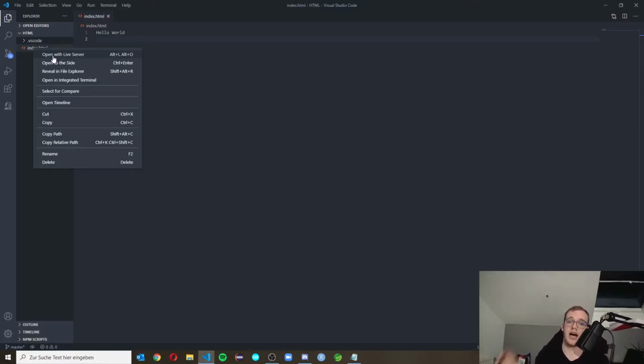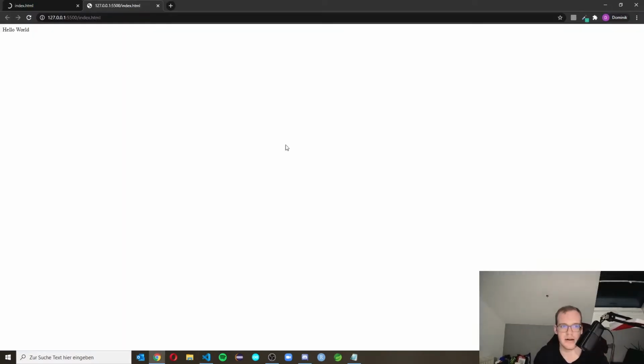If you don't see it and want to do it like me, then go to the extensions and install the Live Server right now. Because now you get a 127.0.0.1 on this port, and there's your index.html. What this means: 127.0.0.1 is an address for your localhost. Like, you currently have a server running on your machine, you could compare it like this, and on the port 5500, there's your file currently loading.